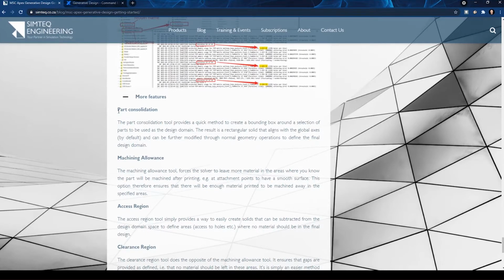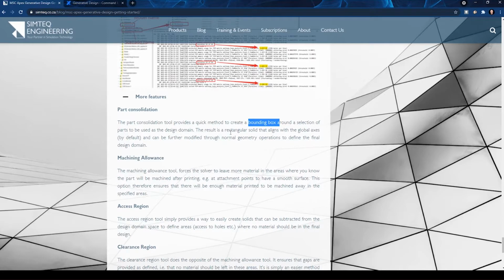documentation. Just to clarify, part consolidation: the part consolidation tool merely provides a quick method to create a bounding box around a selection of parts. It isn't doing anything much more complicated than that. It purely gives you the ability to create a solid that includes all the parts that you've selected.